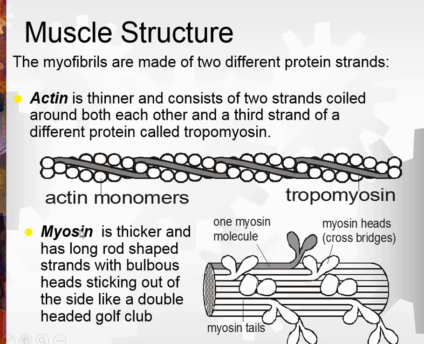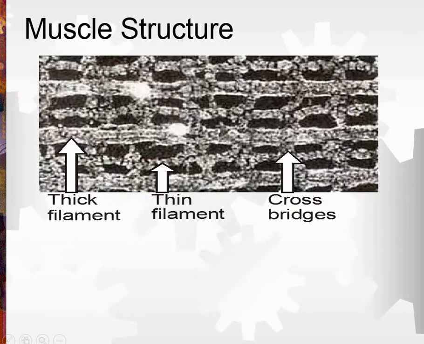The thicker molecule of the two within these myofibrils is myosin. Myosin is made up of these, they're almost like little golf clubs in effect, a double-ended golf club. 2 heads on this one club, so a long thin molecule with this club-like head at the end, a bit like it says double-headed golf club, and lots of these are bundled together collectively, and it's these myosin heads which connect to this actin in effect, and this is what joins these two together, but it can only do that when tropomyosin isn't in the way, and surprise surprise, calcium causes this to move and allows this to bind and do its magic. So more of that going forward.